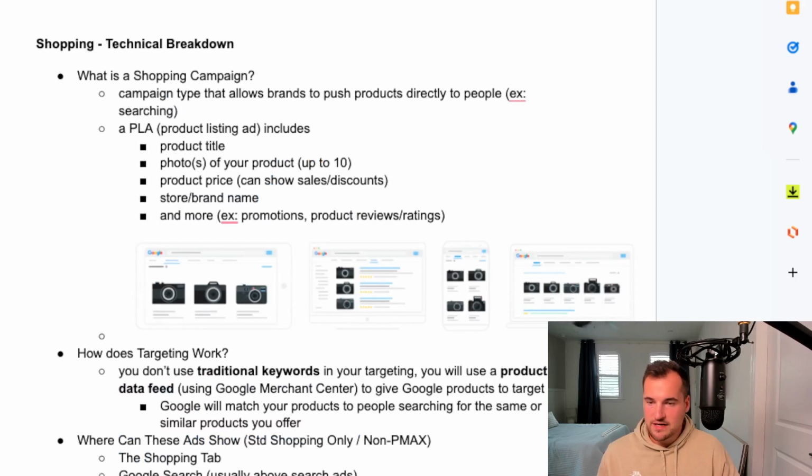And that is it for the technical breakdown. Again, pretty easy. Most of your work on the shopping side will either be at the structure level of how you're going to segment these campaigns, at the data feed level to make sure you're getting good search terms and people are good, relevant users on your products, right? Which makes sense, just like you would with a search campaign, or at the bidding level, either doing manual bids or utilizing something like a tROAS bidding strategy. So very easy, just a quick breakdown.